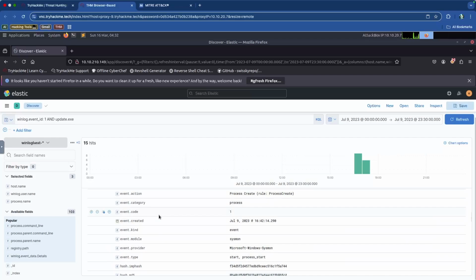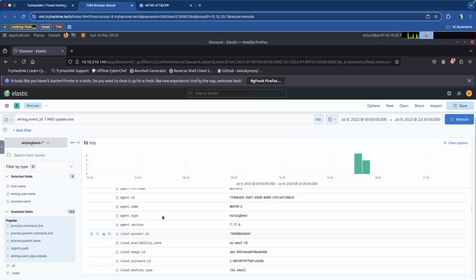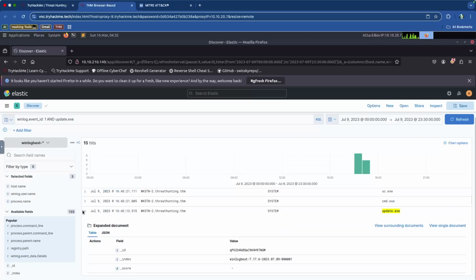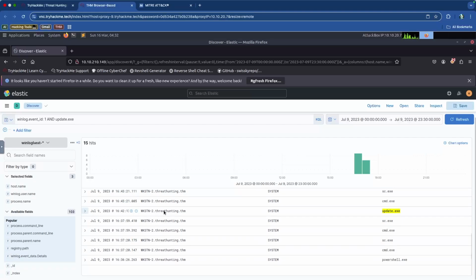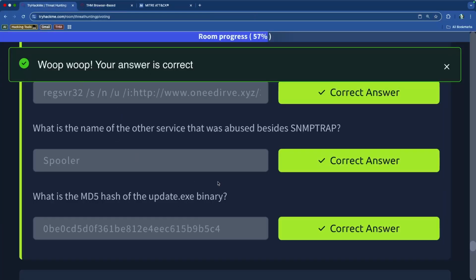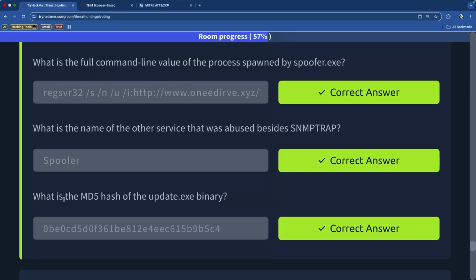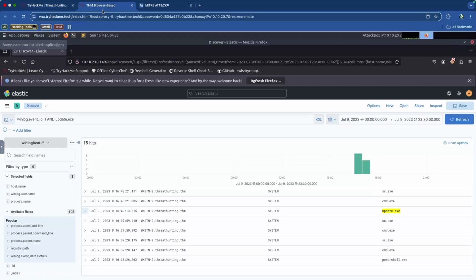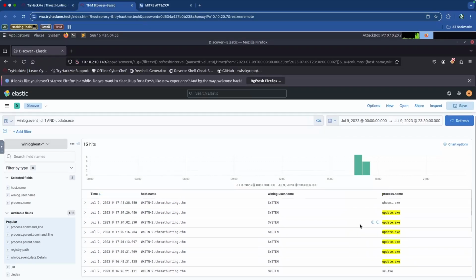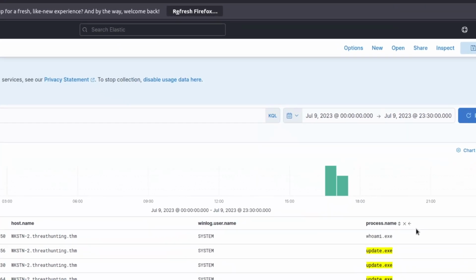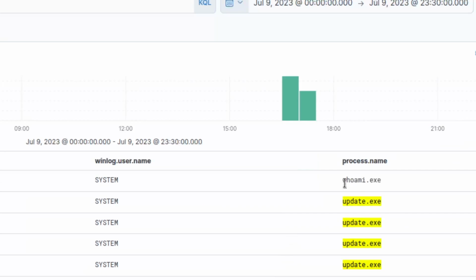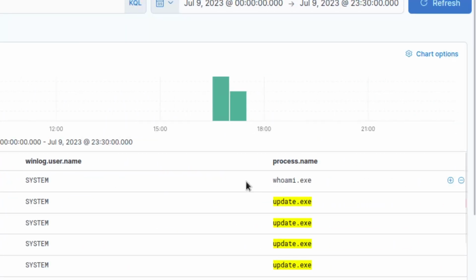It's not overly complicated. When you learn the overall flow of the investigation and what you're looking at, and pay attention to the goal of the question and what it is that you're trying to gather, it becomes a little bit easier to narrow it down. So the process name: anytime that you see the process name, you can think that this line item that you see right here has to do with this specific process.